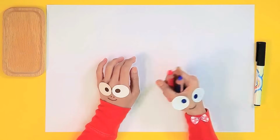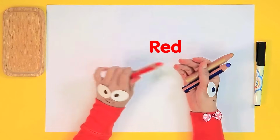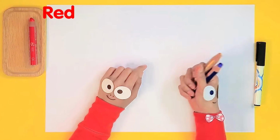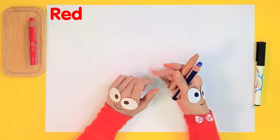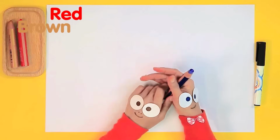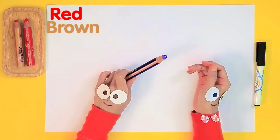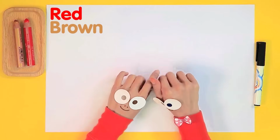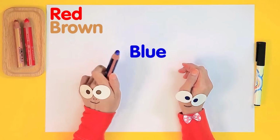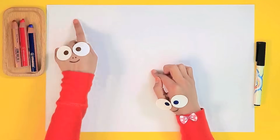Oh, that's right. Curly has a little bit of red in his hair. Red. And next, right, browny brown brown brown for Curly's beak and feet. Brown. Handy helpers, what is Curly's most important color? Blue, of course, blue.